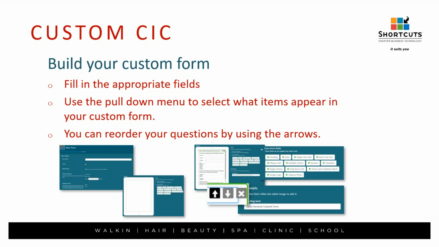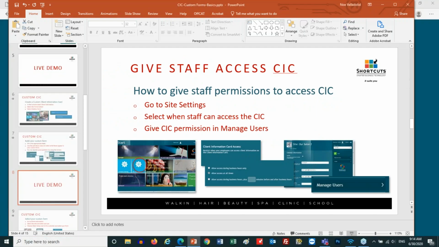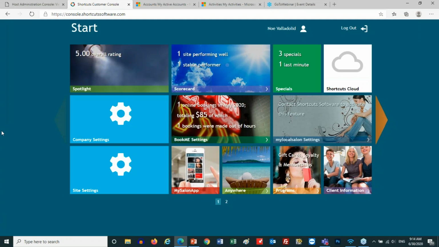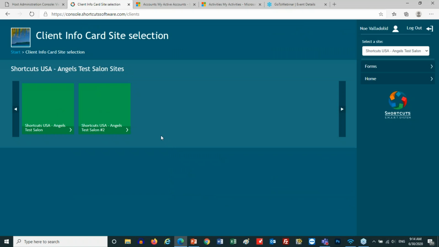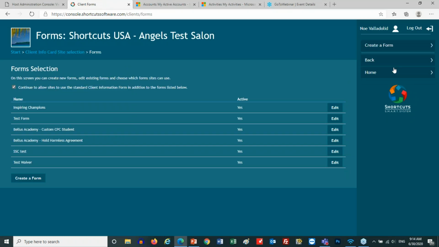So if you have an existing customer or you have a brand new customer, the first thing you'll actually have this brand new customer do is create a new client entry. So once you have their basic contact information, then you can have them go into their client profile and fill out a form. So let's actually take a look at this. How does this work? So again, we're going to go back to our console, and on the right side, we're going to client information. Now, if you were a multi-site chain and you just needed to add a new customer or have them fill out an existing form, then you would press one of the buttons on the left side. But on the right side, we're going to create a form.